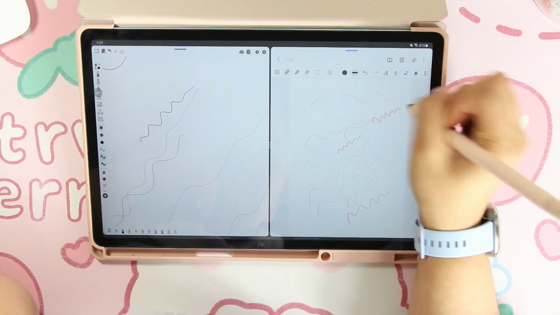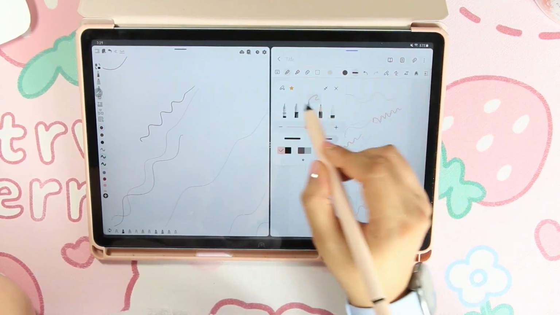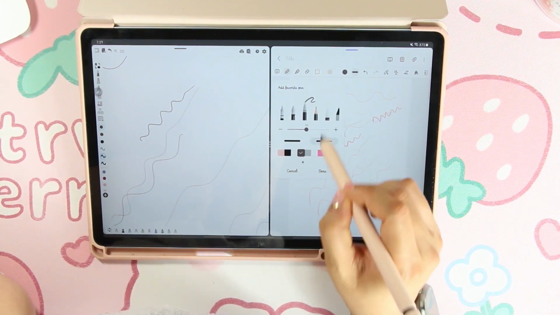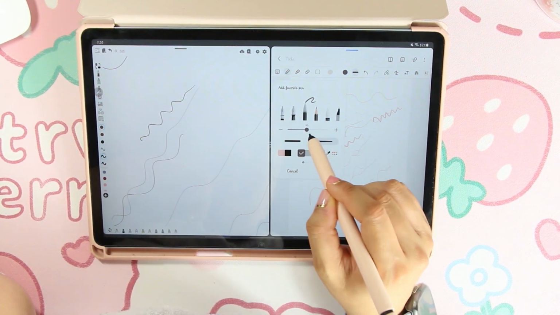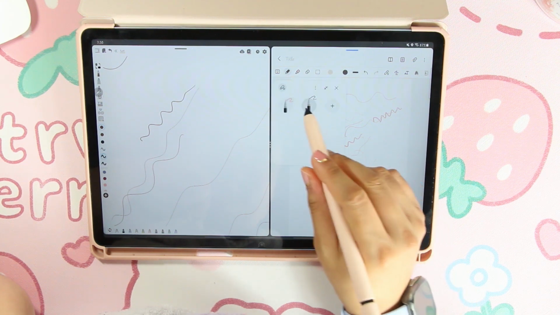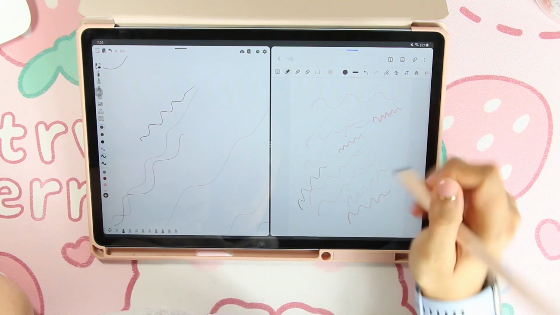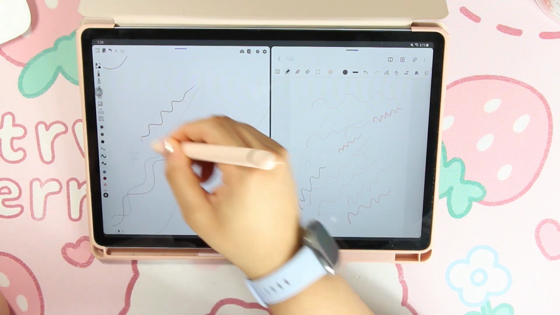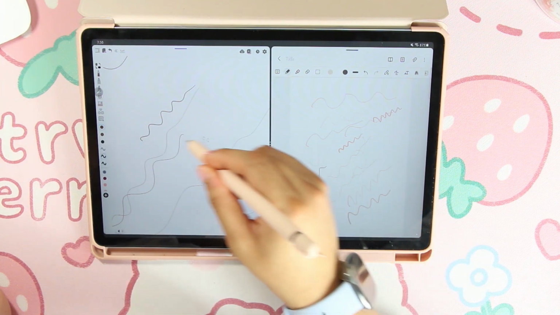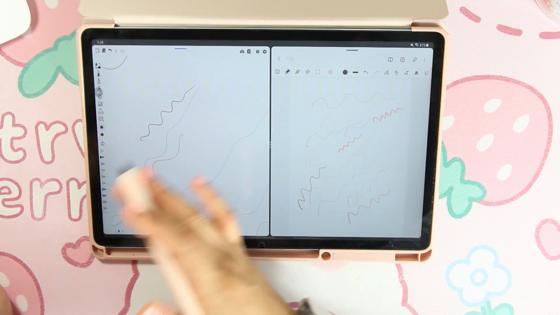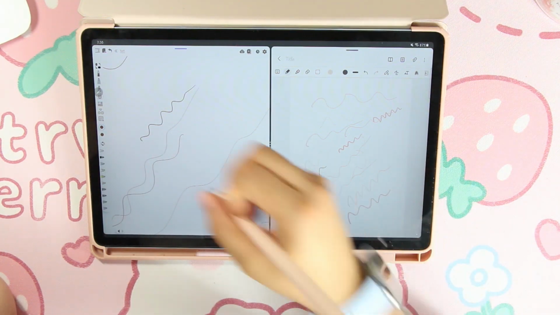So I actually like that better in some ways, because then I can just come over here to my pen case, and if I want to add another one, I can just go here, choose a size, and then hit done. And now I have this other one here. So that's nice. With Touchnotes, you have a literal pen case that you move around the canvas. Of course, you can attach this to the top or to your toolbar, and it'll be out of the way, but you know, to each their own.